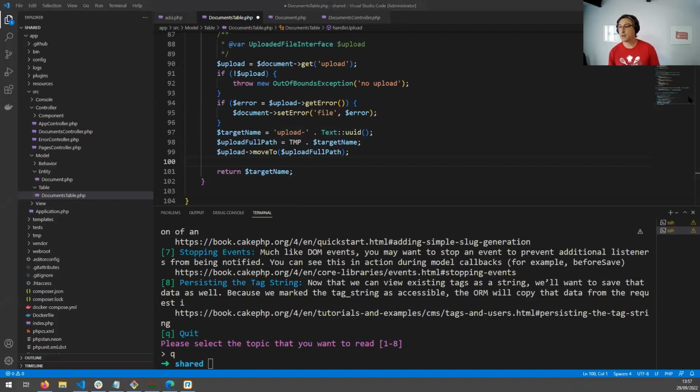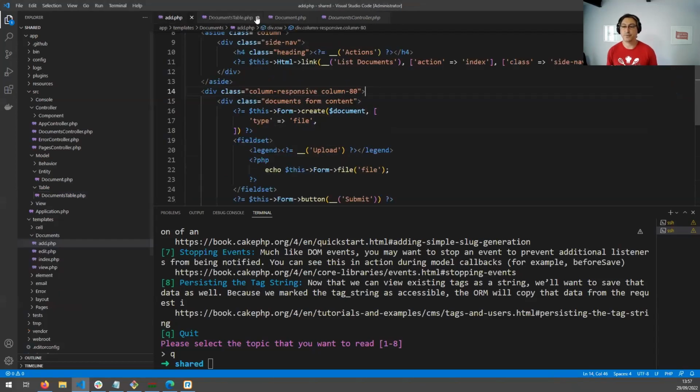So one question is why entity has file and not upload accessible? Well, the reason is that we did use that naming in our form. If you go to the form, you remember we use this form file. File is going to be the name of the column, or in this case, the name of the object.